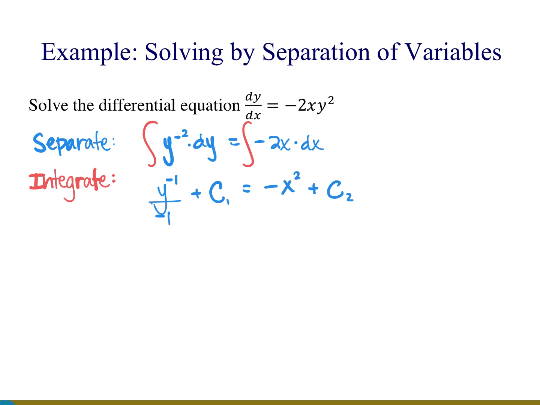All right, so now our last step after we separate and integrate is to solve, because that's what the directions say. Wait, why isn't it divided by 2? Because there was already this 2 right here. It was there and then I reduced it, so sorry. Our last step is to solve. That's the directions. To solve basically means get y alone.